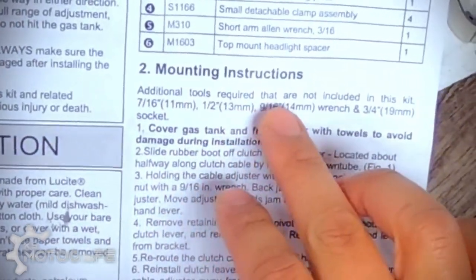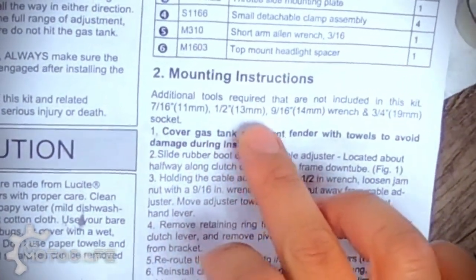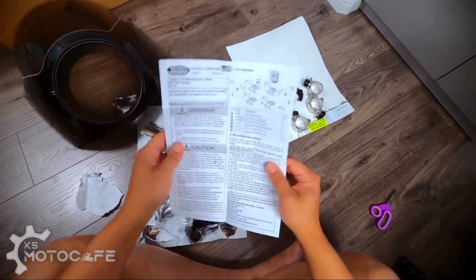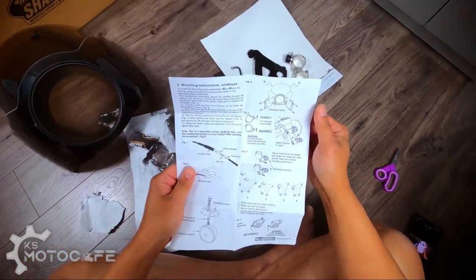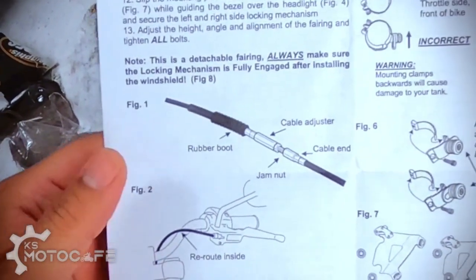Additional tools required that are not included in this kit: 7/16 or 11 millimeter, 13 millimeter, 14 millimeter wrench. Wow, that's a lot of things. Okay. What's this? Oh no, you have to do that?